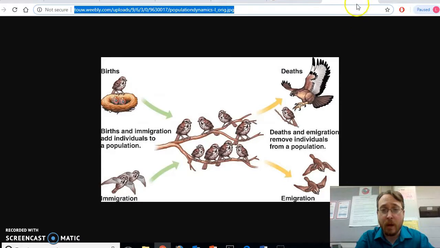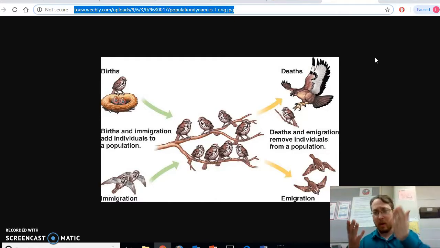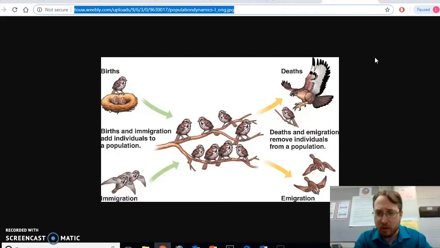So let's talk about those populations. We talk about all these factors that influence the carrying capacity and help the population grow or rise. But let's get very specific. Populations increase only under two circumstances. If there's reproduction, if there are births, then the population goes up. If organisms move into the ecosystem for that species, then they are immigrating and the population goes up.